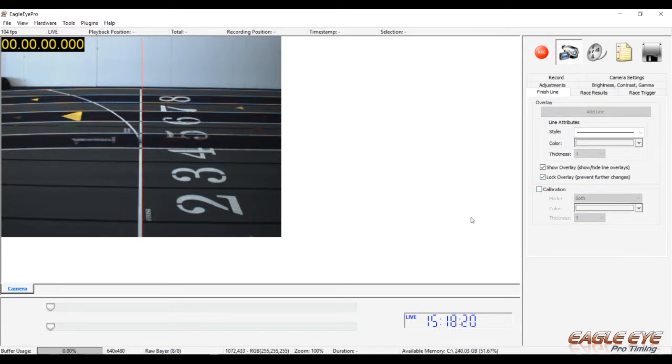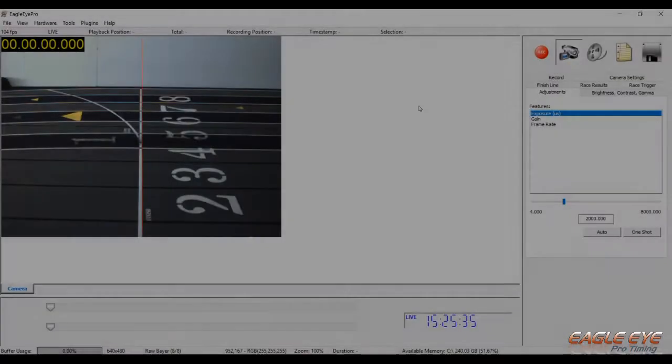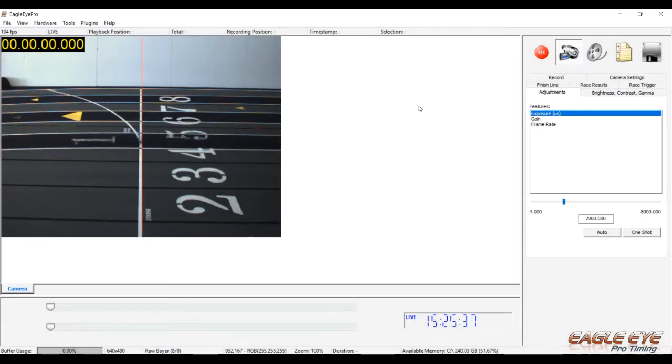The finish line will now be visible in all recorded files, helping identify the moment an athlete crosses the finish line. Now we can make adjustments to the image of our camera. First, make sure the iris on the lens of the camera is open all the way. This allows the maximum amount of light to come in at any given time, and then control the brightness and darkness from within the program by adjusting the exposure. It's really the only item in the Adjustments tab that ever needs adjusting.